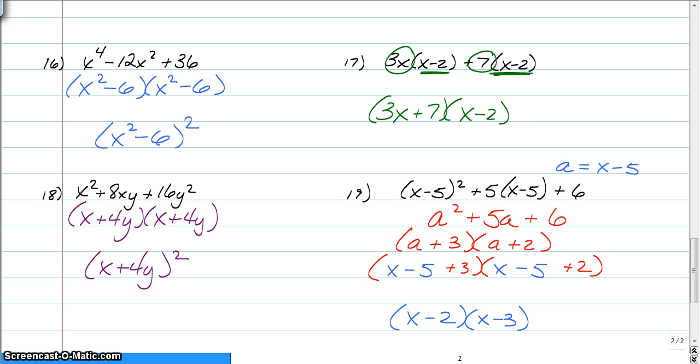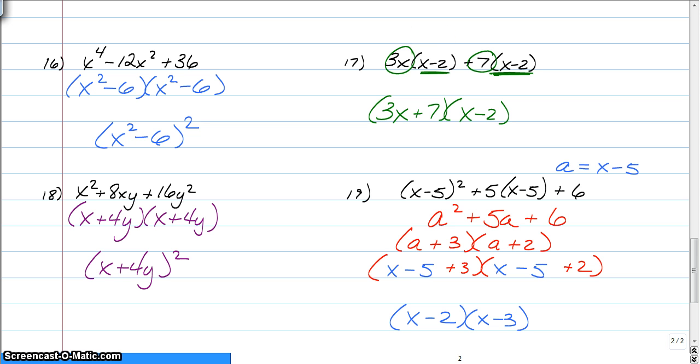All right, so number 16. This was the same: multiply to positive 36, but add to a negative 12. You get x squared minus 6 and x squared minus 6. That might get you thinking for one moment that one of those is a difference of 2 squares, but they're not, because this is a 6 and it's not a perfect square. So you do realize that they're the exact same thing written in here twice, so we just call it x squared minus 6 in parentheses squared. This is kind of like a GCF.